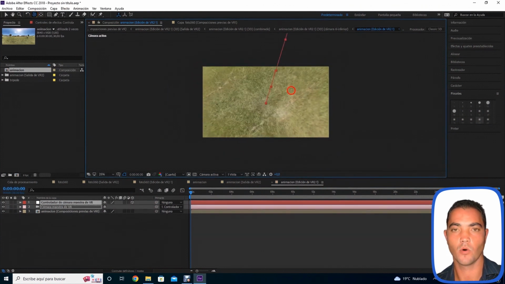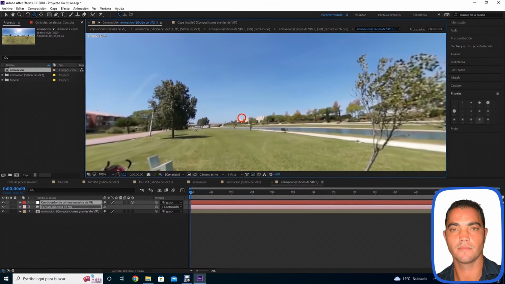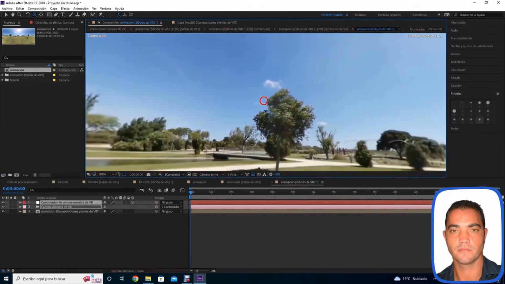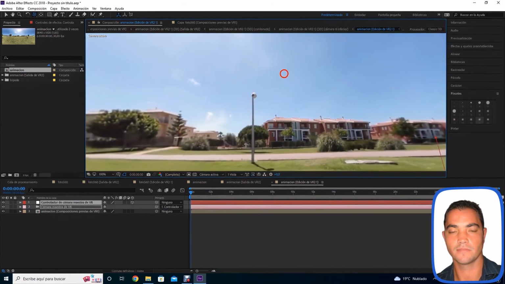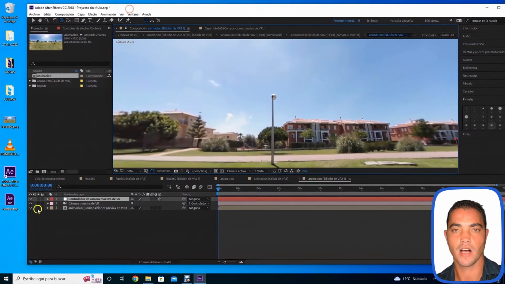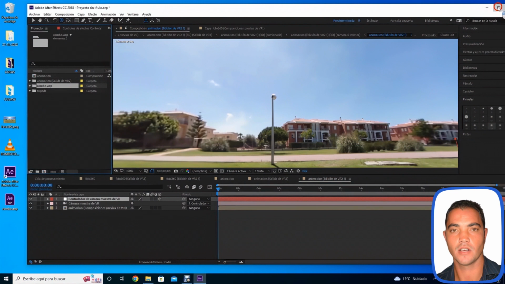We must look for the place we want to edit in the video. A photo, and we are going to put me. I am going to put here on the edge of this lighthouse. I am going to put a composition that I created a few days ago. That is a diamond. It lasts 1 second, but I have put it in a composition and it lasts 1 minute, which is quite good for the half minute that this video lasts. We give it a little to the side and upload it to our project.